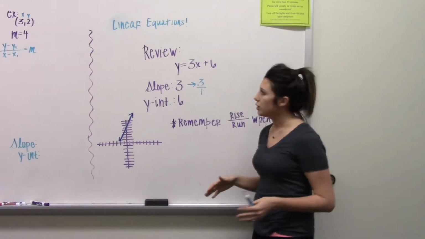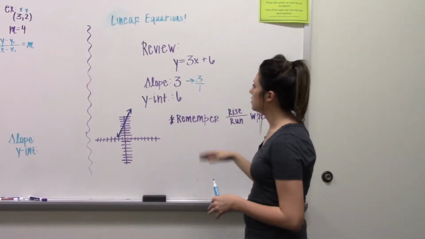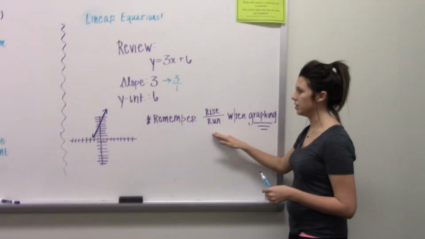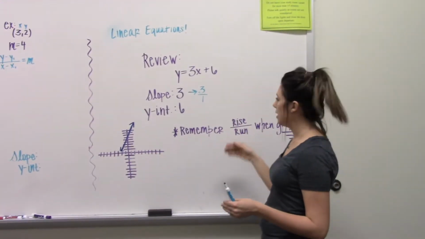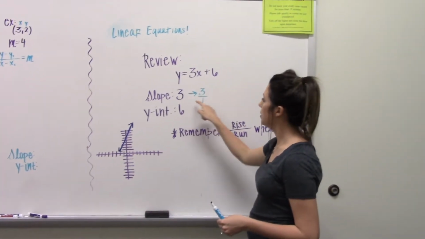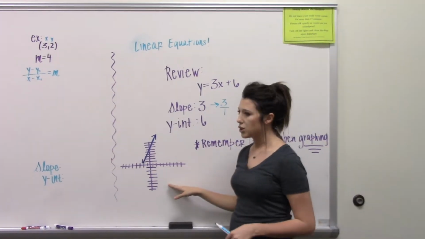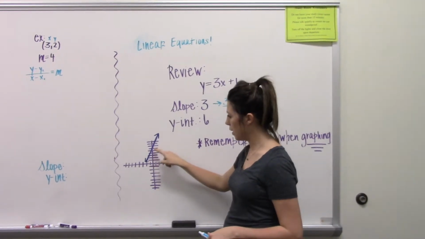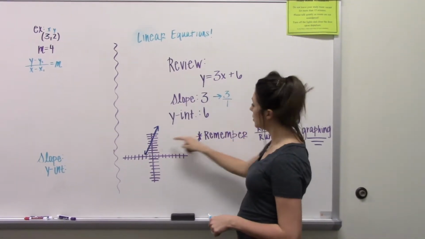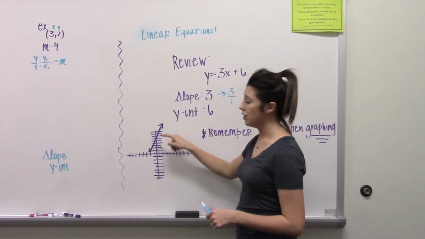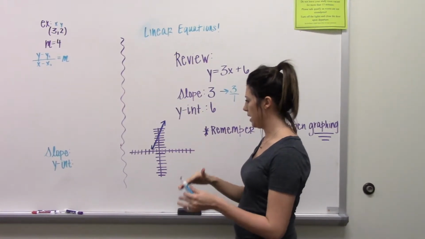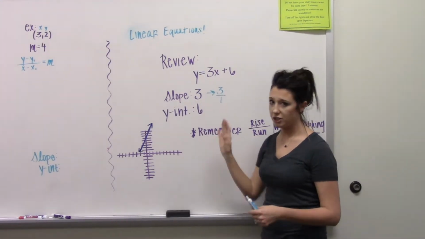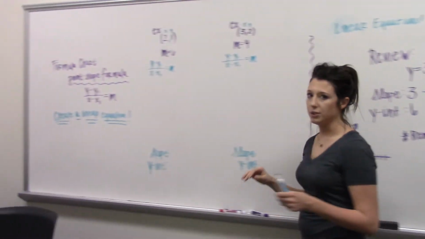And I always want y'all to graph after you find the slope and the y-intercept. So with the slope, you always want to use rise over run. Just always remember that. But with this one, we don't have a run, which is underneath, so just simply put a 1. So now we're going to go over here to our coordinate plane. And first we're going to graph our y-intercept, which is 6. So we're going to go up 6. We're going to rise 3 and go over 1. And you can do that down 3 and over 1. And that is how we do the slope and the y-intercept and graphing it. And that's just a review. But now we're going to go on to the next thing.